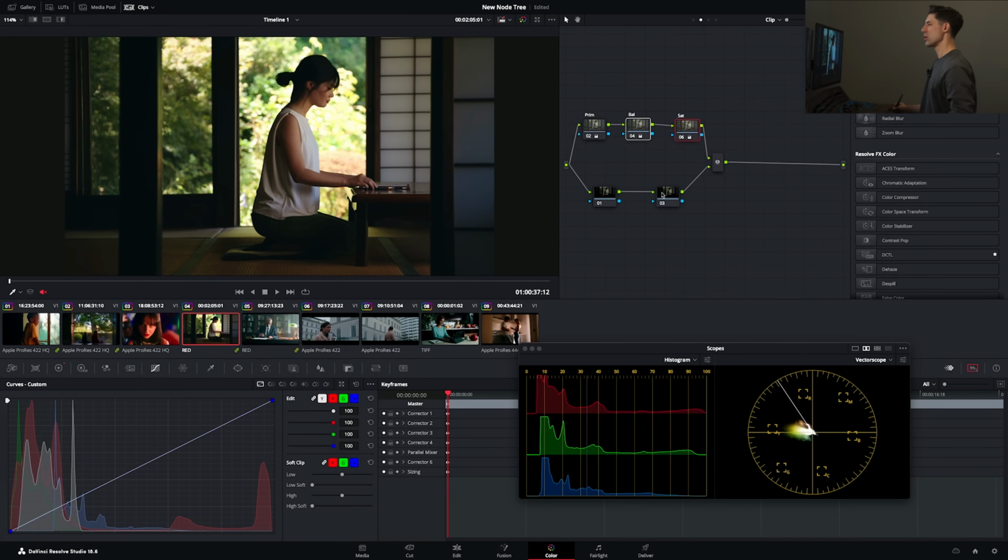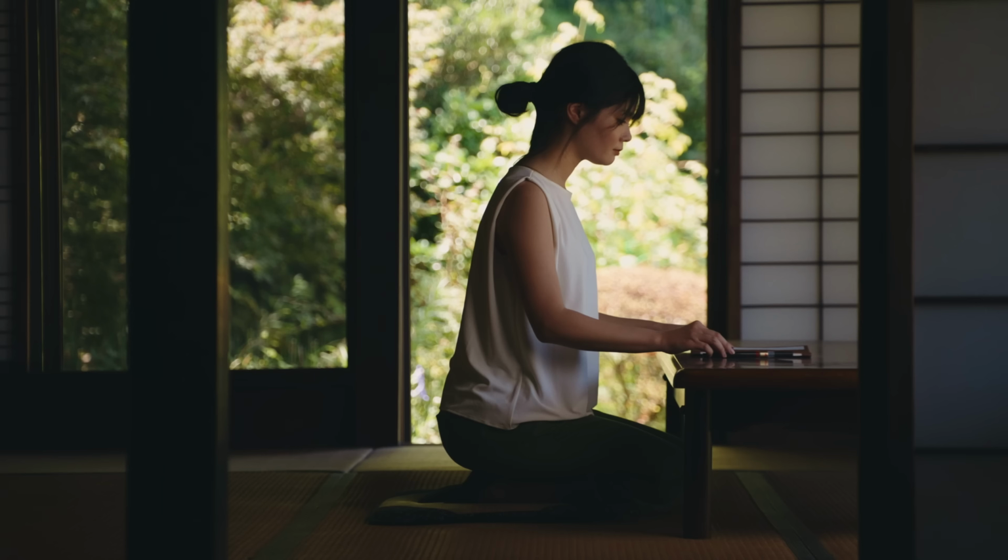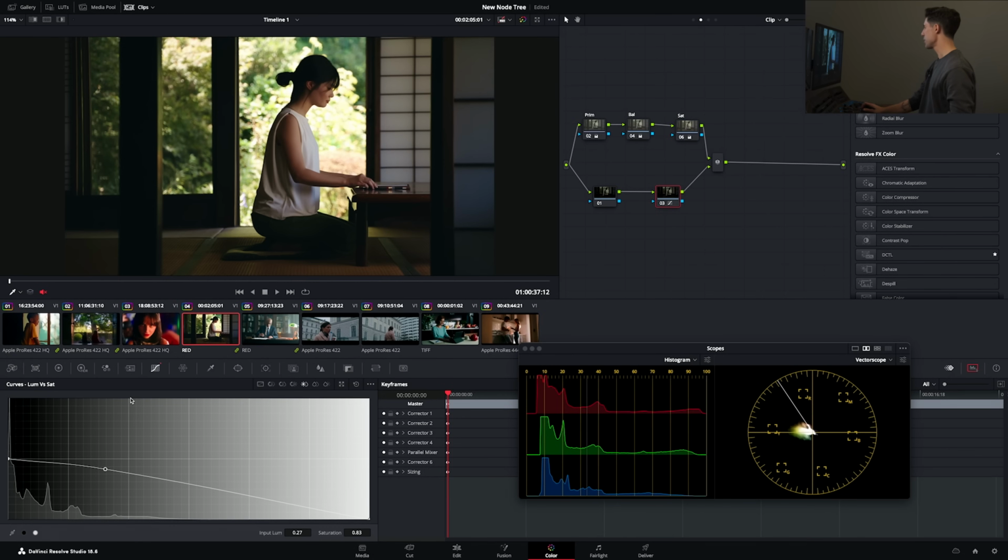So what I'm going to do is go down here to my secondaries branch, and I'm going to go to my Luma versus Sat adjustment right here. And I'm going to take my peaks and drop them down like so, so that we're losing saturation as we climb the tone scale. Can you see the difference there? Before, after. We've still got lots of life in that darker foliage and in our subject, but we're just tapering off those saturations as we climb.